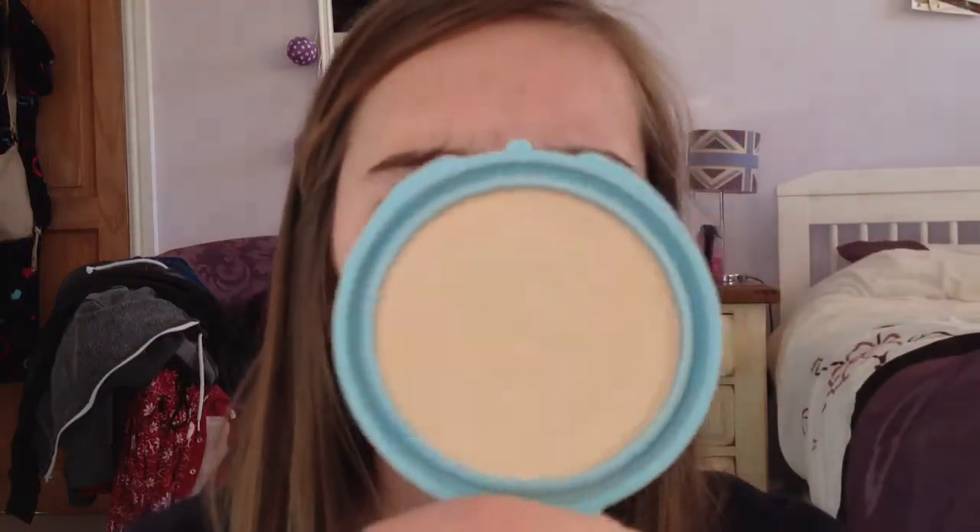Next I have two Miss Sporty products. First is the Miss Sporty So Clear anti-blemish actions pressed powder, up to seven hours healthy looking skin, dermatologically tested for young skin — that was a mouthful. It was like £1.99 and I got it in December for my dance show where we dressed up as zombies for Thriller. I use it as a setting powder to lighten my concealer because it's a tiny bit orange for me. It works really well just under my eyes, and when I don't really want to wear makeup I'll just dust a bit over my skin. It's in 001 transparent.